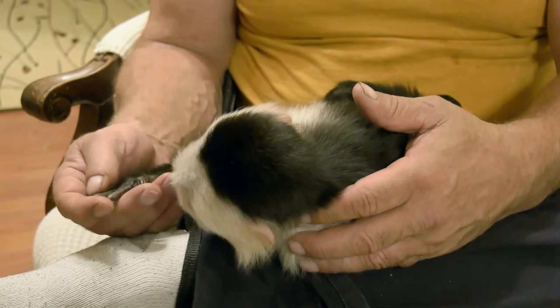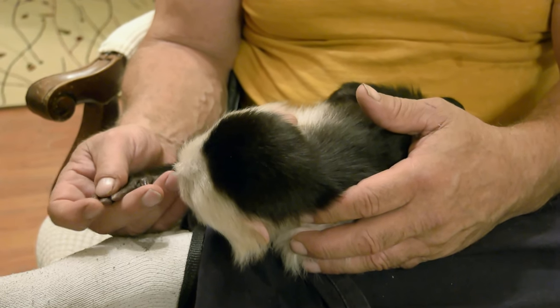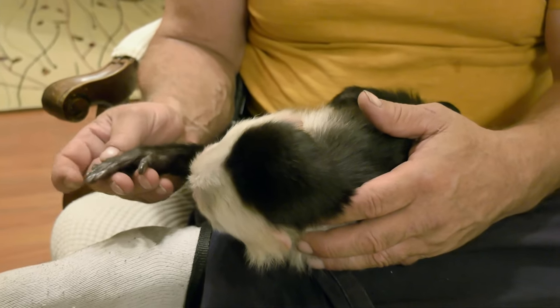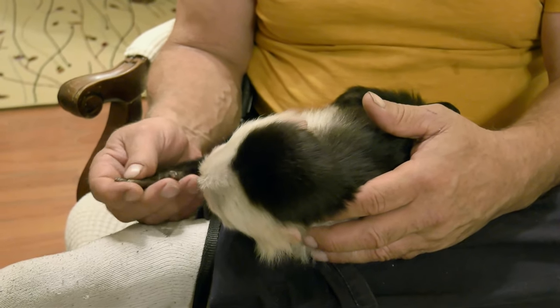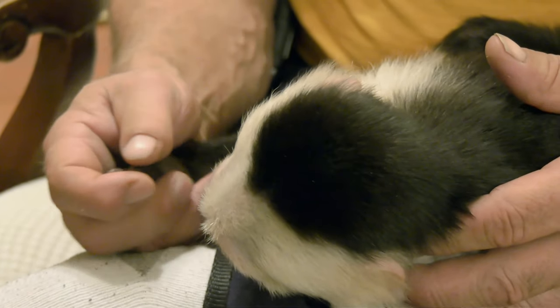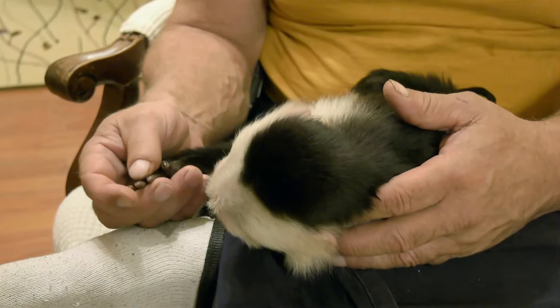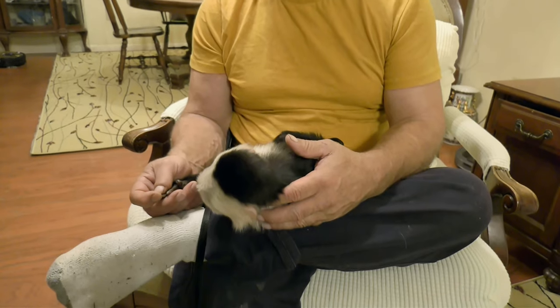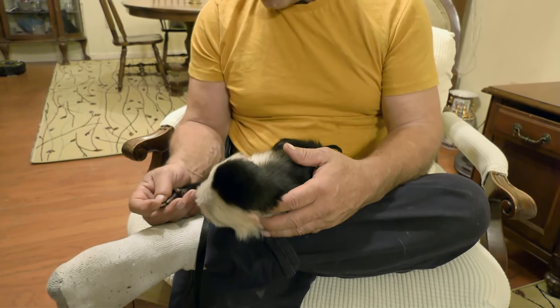And just kind of take the sharpness off of them. Don't try to get too down quick and down to the deal. She still needs some fingernails so she can climb a tree. Her favorite tree. It just doesn't need to be real sharp. I don't know how they get sharp. I mean, she's not like a cat. She doesn't claw on wood or anything like that.